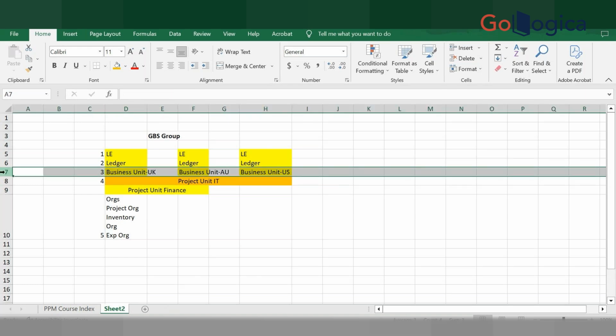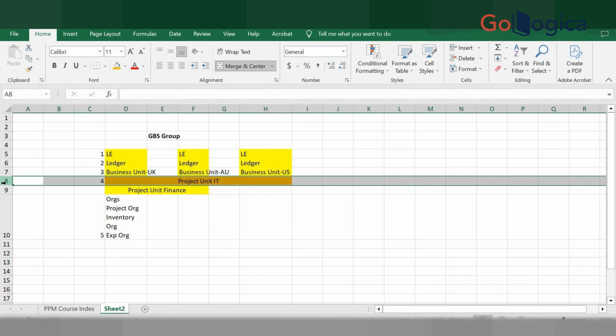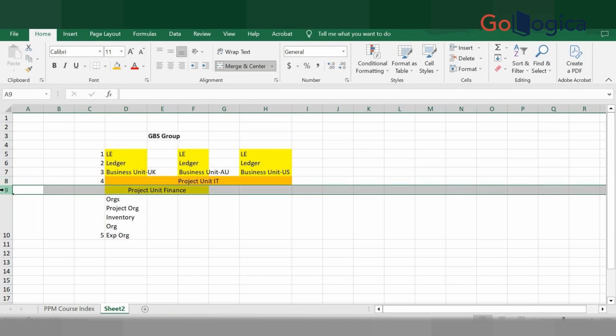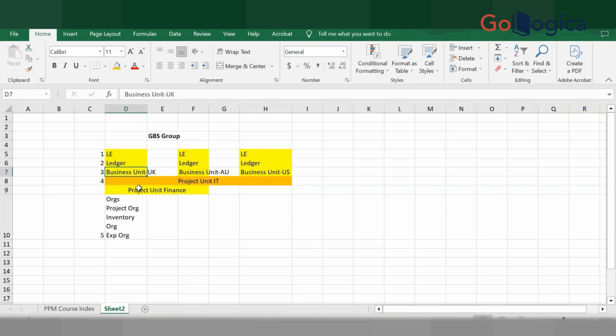This is how the structure will be, where the cloud makes a difference: the business unit and the project unit. The project unit is something new, and this is from the enterprise point of view. Any organization-related setups you do under the business unit, but there are a lot of setups you do under the project unit, such as setting up different kinds of projects and different kinds of templates. All of that you follow under the respective project units, but the transactions will be reported under business units, because the business unit is associated to the respective PUs.